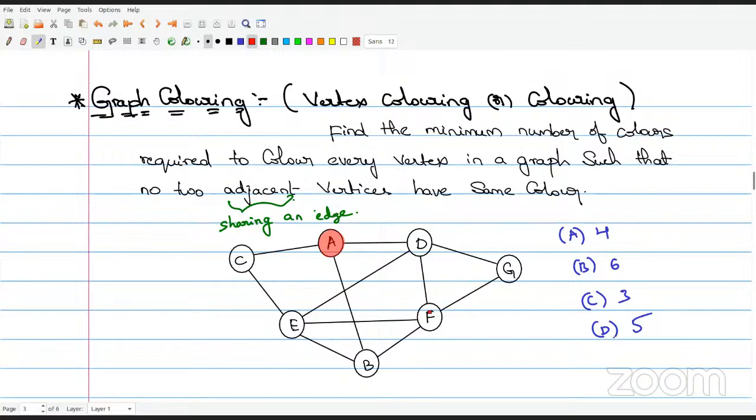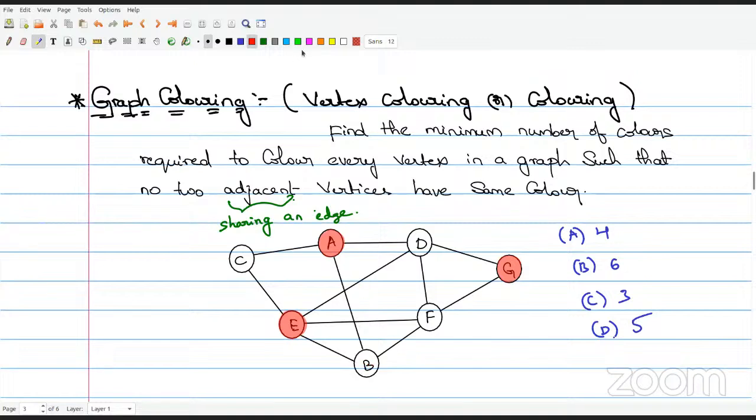From E, F and G, if I give it to F, then I cannot give to E and G, correct? So what we can do is try to give the first color to the maximum number of vertices possible. So if I have given it to E, then I can give that same red color to G also. And now if you see, I cannot give red color to C, D, F and B. I am done giving colors. I cannot give red color to any of the remaining vertices.